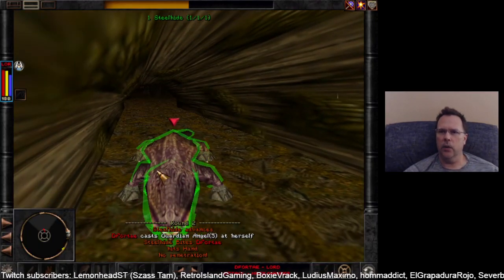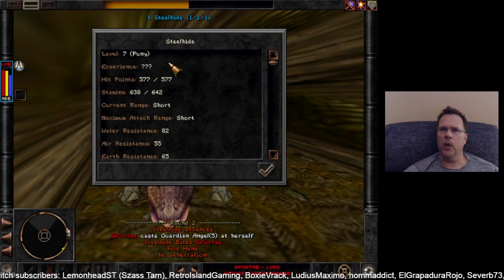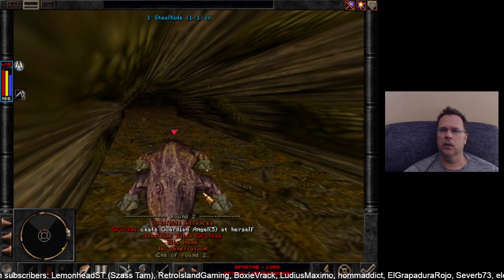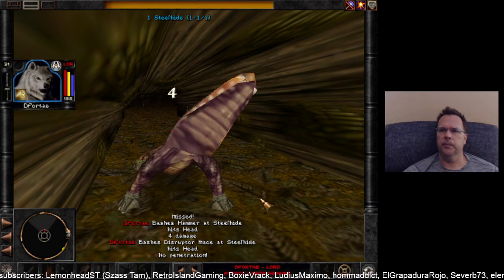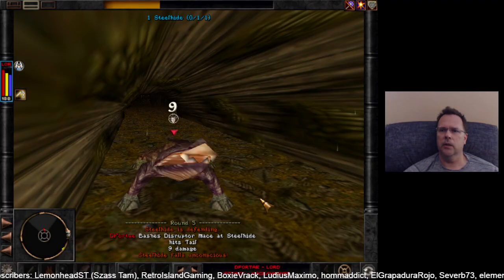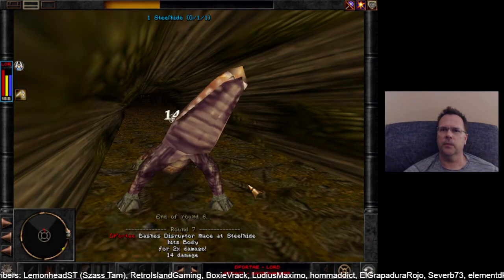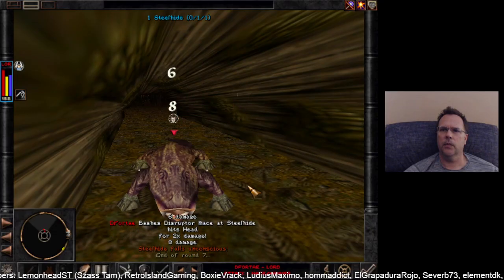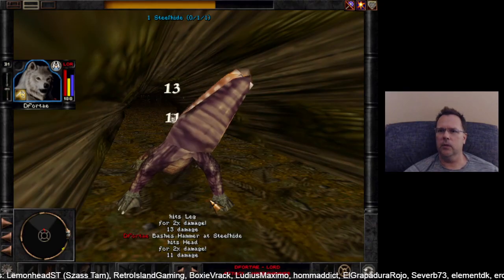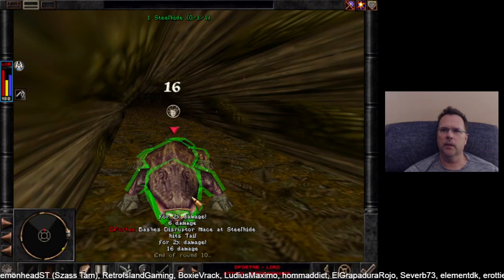Let's test out our new Disruptor Mace. So his art 65. We're way higher. We're 13 levels higher, so we should knock him out as soon as we hit him with it. There we go. Boom! Knocked him out immediately. Knocked him out again. That's what we're talking about. Another knockout.